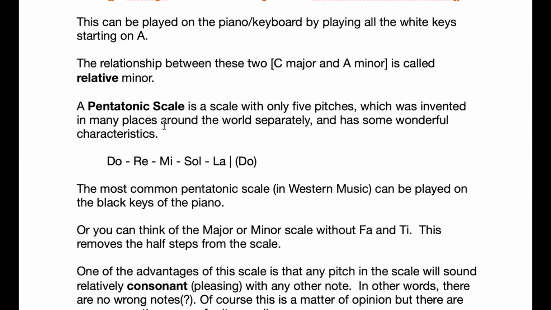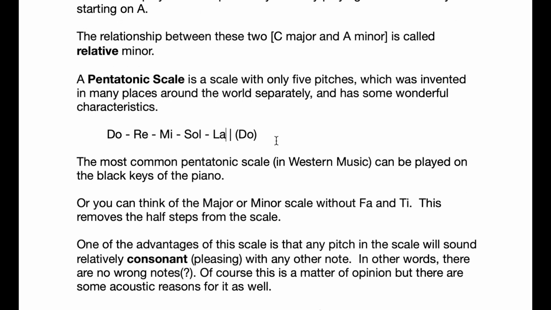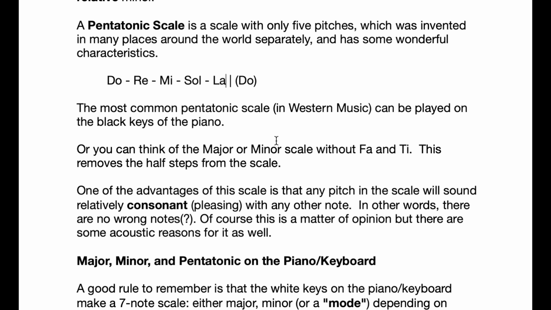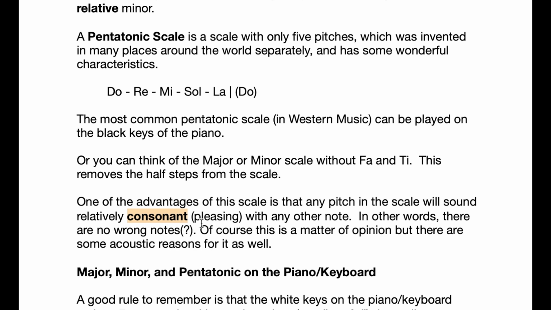So those are major pentatonic and minor pentatonic, but both of them use the same notes. It's the pentatonic scale. One of the advantages of this scale is that any pitch in the scale will sound relatively pleasing, or what we'll call consonant, with any other note. So you might say there are no wrong notes, whereas with the major or minor scale, if you just start bashing down white keys, you may find some rather unpleasing or dissonant combinations of notes.